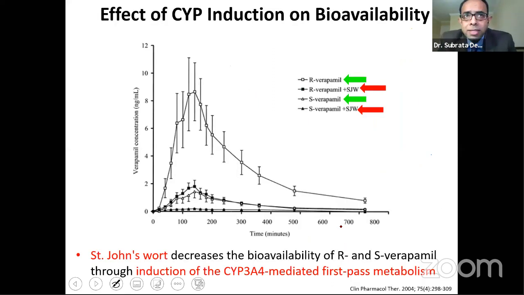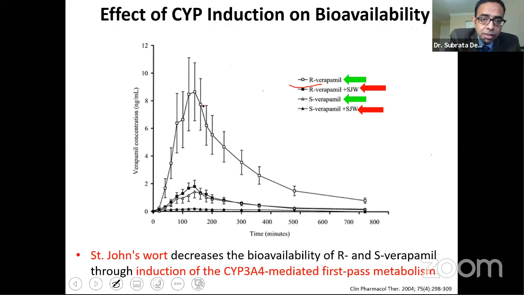Now, one of the challenges with CYP enzymes is they can be either induced or inhibited. Means their protein expression level can either be increased or lowered or blocked. Now, this is an example of what can happen when you give St. John's wort. It's a herbal product very much available in the United States and other countries, Europe, for seasonal depression. But that drug is not prescribed, so it is easily available in retail stores. Now, when you give St. John's wort along with verapamil, then they increase the metabolism of R-verapamil or S-verapamil, the stereoisomers.